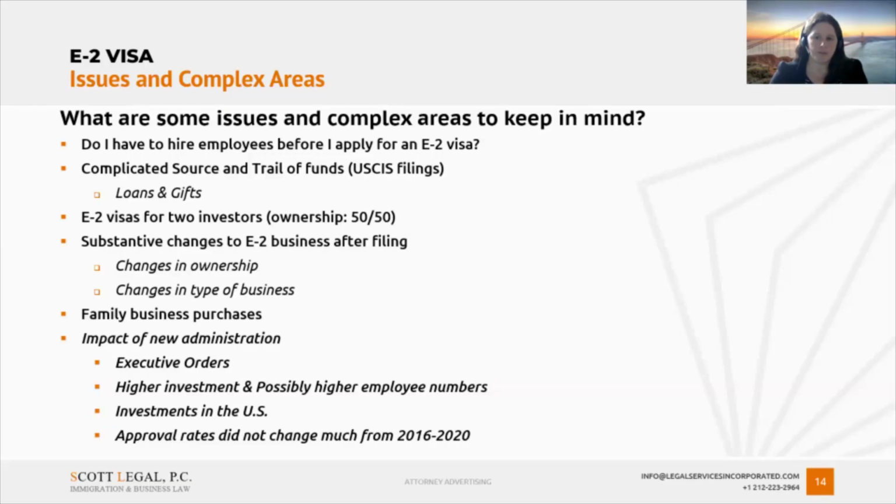For loans, you can have personal loans that are secured by your assets. So let's say you take out a home equity loan or second mortgage on your home. That's fine. An unsecured loan is also fine. What you can't do is have a loan secured by the assets of the E2 company. Where this comes up a lot is seller financing. If you're purchasing a business and you're putting down a 50% deposit and the rest is seller financing secured by the assets of the company, that's not going to work well for an E2. They're not going to consider that seller financing portion as part of your investment and would likely find you had not invested a substantial amount if you only spent 50% of the purchase price.